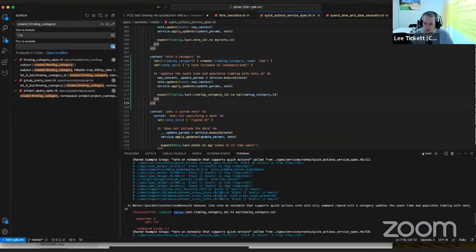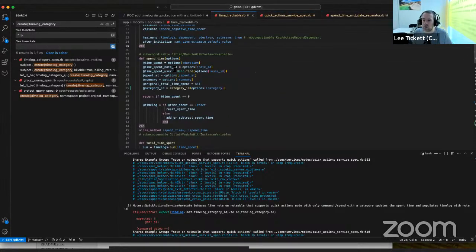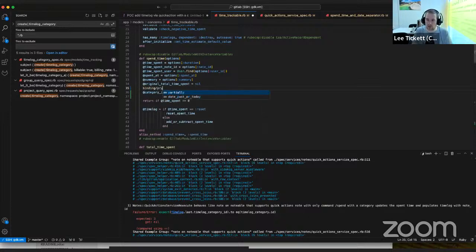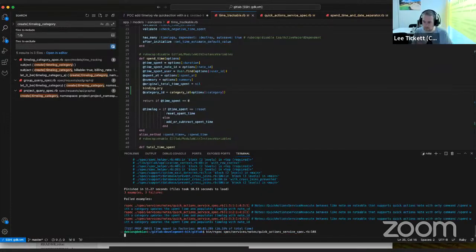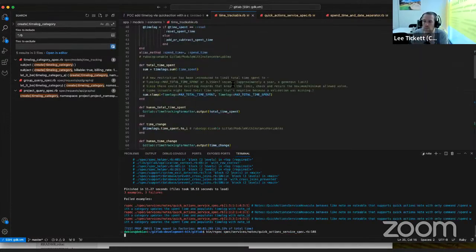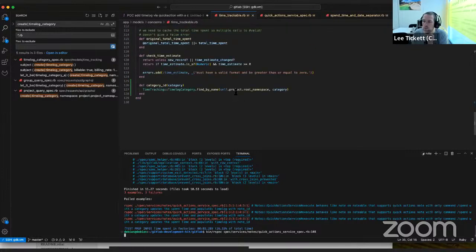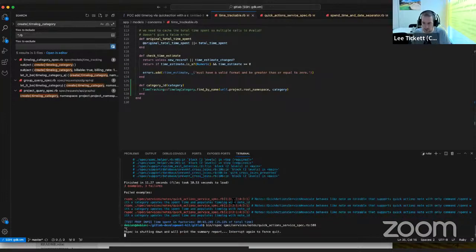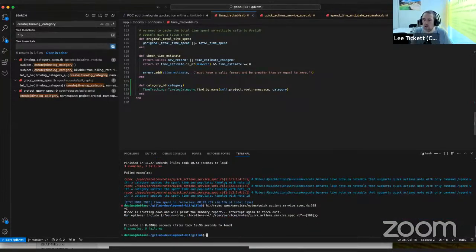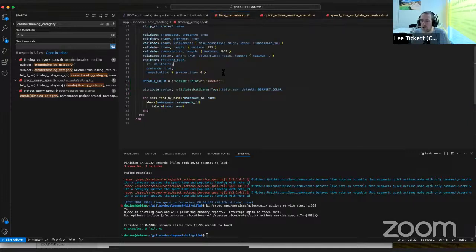No. So expected free got nil. So let's have a look if the time trackable is doing its thing. I didn't tell it which namespace. That may or may not be the problem.